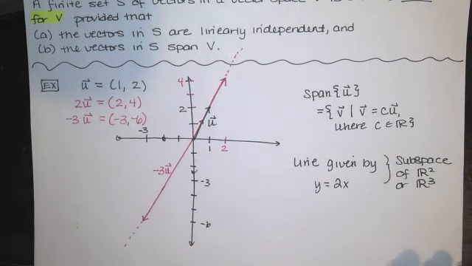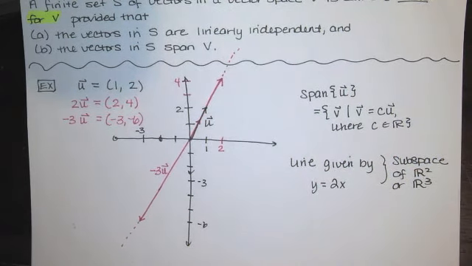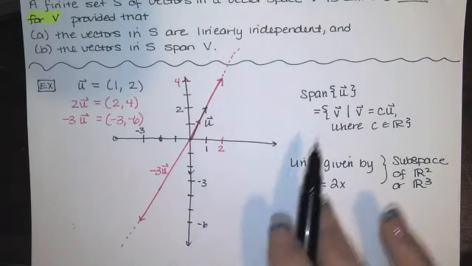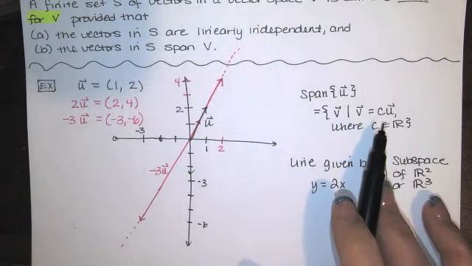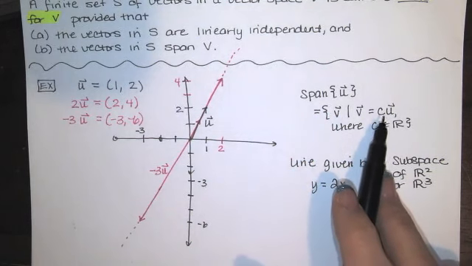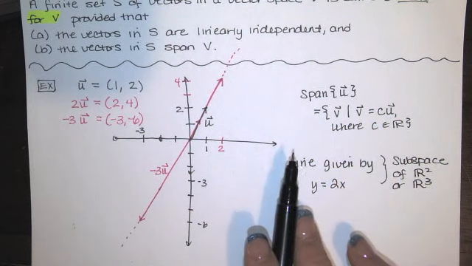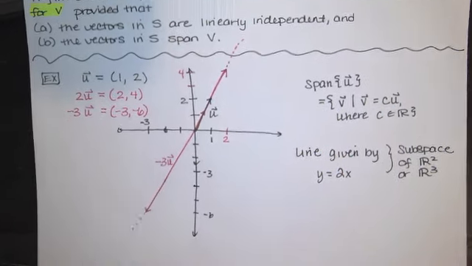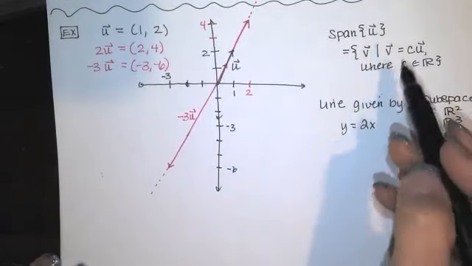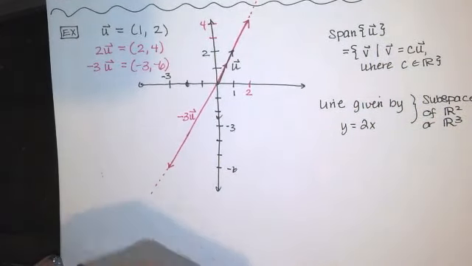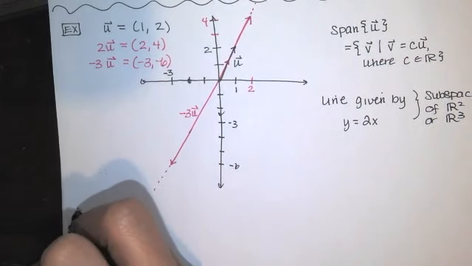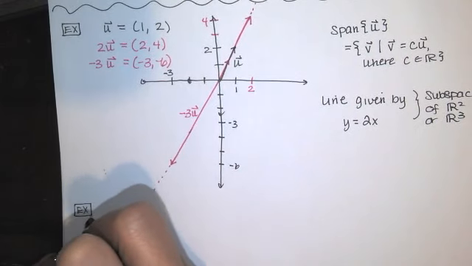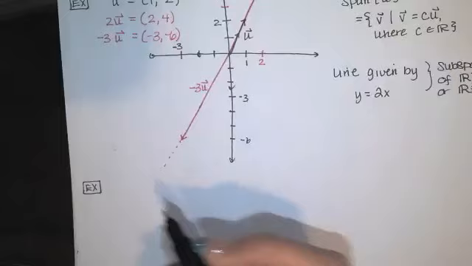You can think of it as a subspace of R2, or if you're in 3-dimensional space, R3, or a subspace of Rn in general. So the span of a single vector is just what we get when we multiply that vector by a constant, but in general, it's just going to give us a line. Okay. Now, if instead of taking a span of a single vector, I take the span of 2 vectors, I actually get a plane.